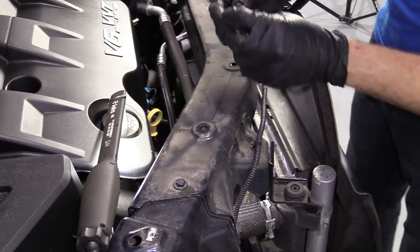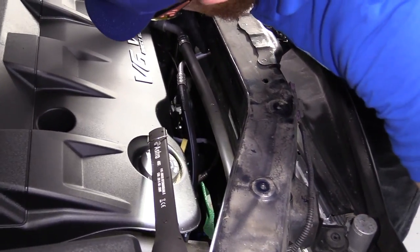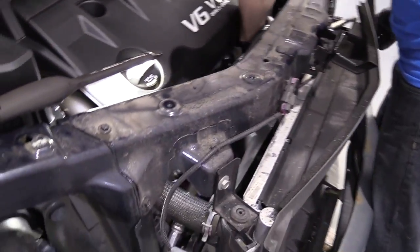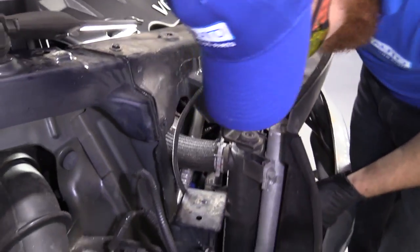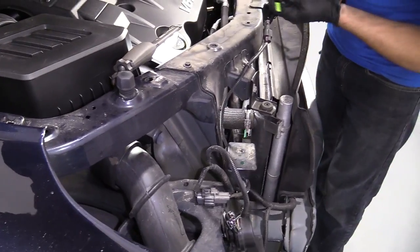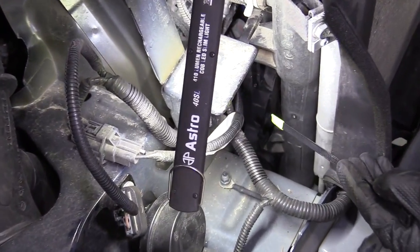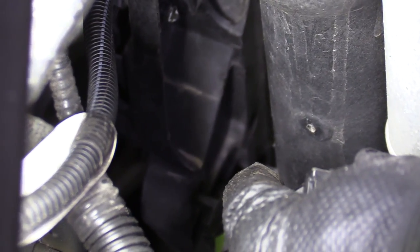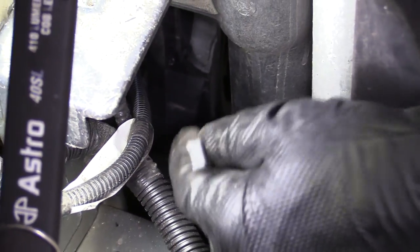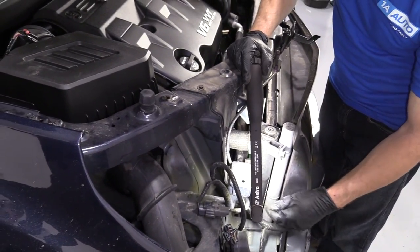There we are, bolt number two. We'll set it with the other one. Let's give it a little wiggle. Cool. I'm gonna lift it up, try to get it out of its hooks on the radiator. I'll show you what I'm talking about. Let's see if I can see them. I can. Grab my little tool. Right down here, I got my tool. On the radiator, there's these little hooks, okay? The shroud just basically sits down inside those. There's one on the driver's side as well, okay? Once you slide it down in there, you bolt in the top up here, it's nice and secured. So there's only two bolts going across the top, and then down at the bottom, there's the little hooks.